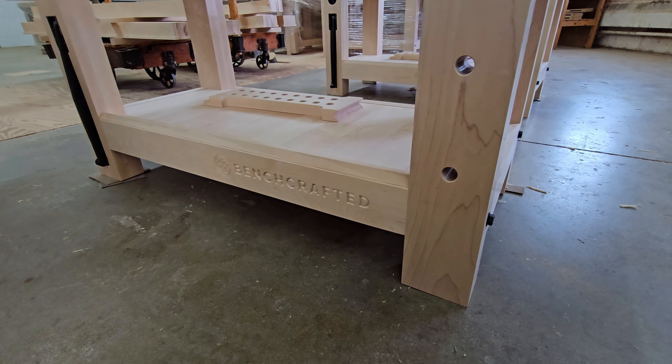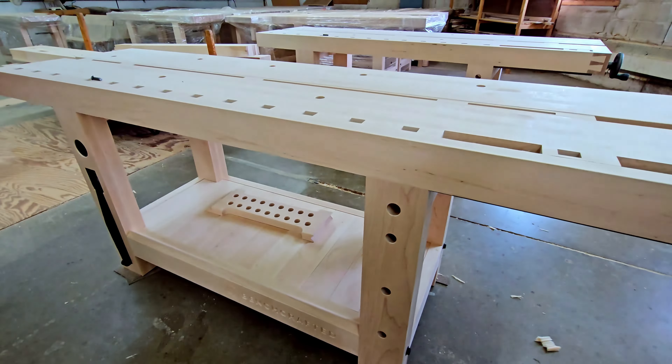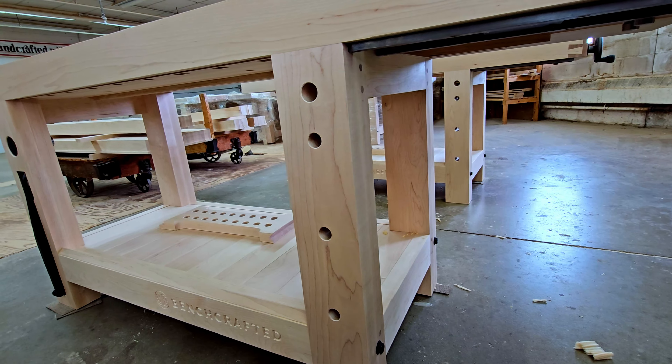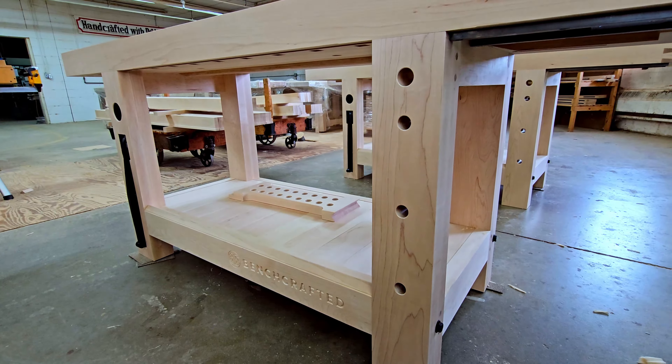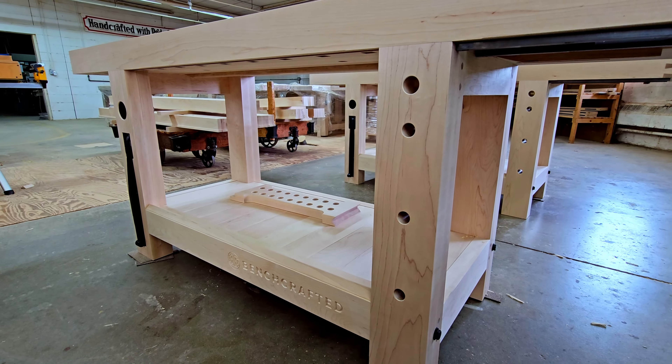This could be in your living room, it is so beautiful. It's dovetailed — the front rail is dovetailed in. It should be like an heirloom piece in your living room, like a bar kind of thing. It's an heirloom bench — it is incredible. What do they sell something like this for? I think it's like five and a half to six thousand dollars. To be clear, my time is only part of the picture because there's two other people, and I'm doing three at a time. It takes me about 25 hours to make one of these.